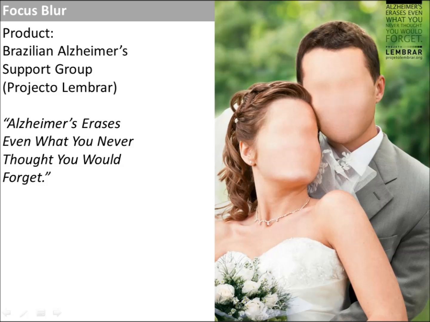This is a Brazilian Alzheimer's support group, and the campaign slogan is "Alzheimer erases even what you never thought you would forget." You can tell right away that the intention here is to demonstrate dramatically how complete the theft of memory can be for Alzheimer's patients, by demonstrating that you might even forget the face of your spouse from your wedding image. That is how all-encompassing Alzheimer's can be, and it communicates that very intentionally using focus and blur, where the faces of the image, the one thing we think we would never find blurry in our memory, have been eradicated by the disease of Alzheimer's.